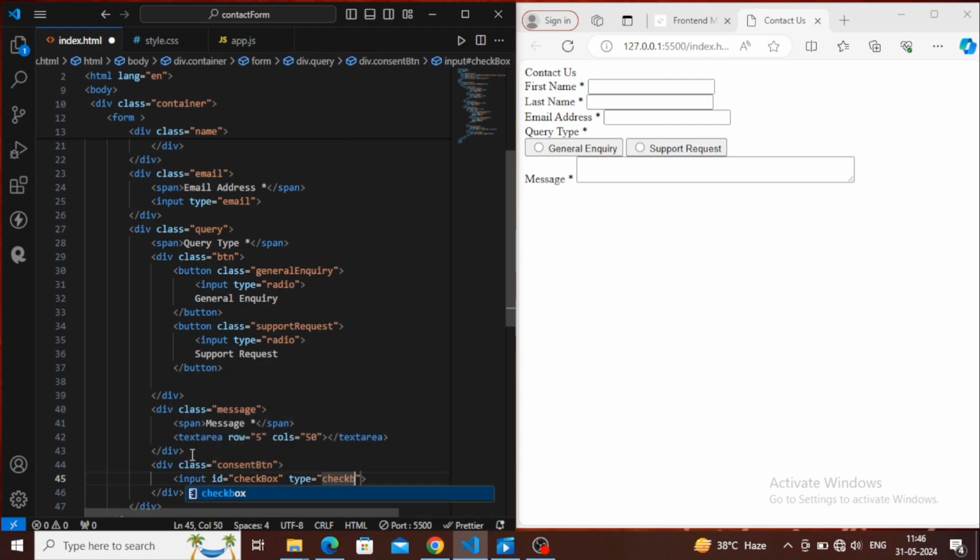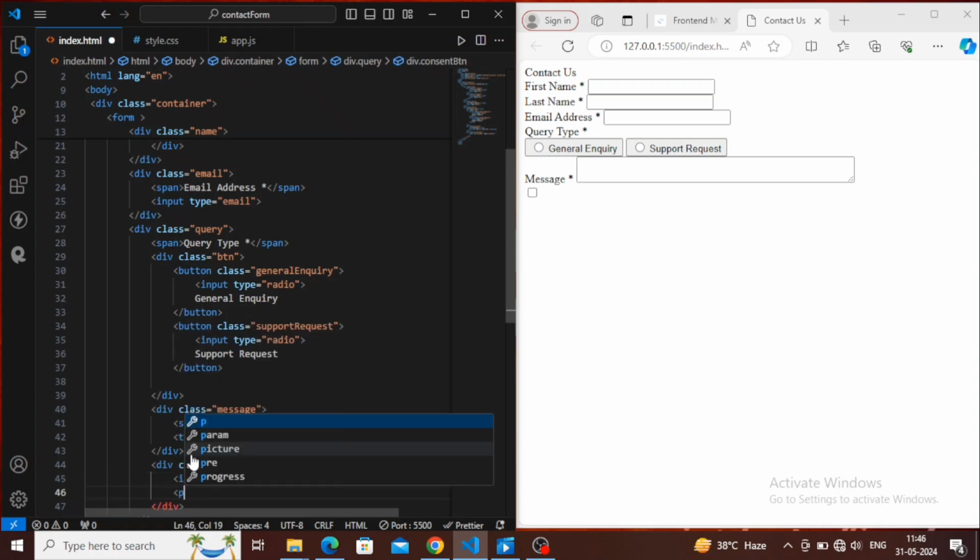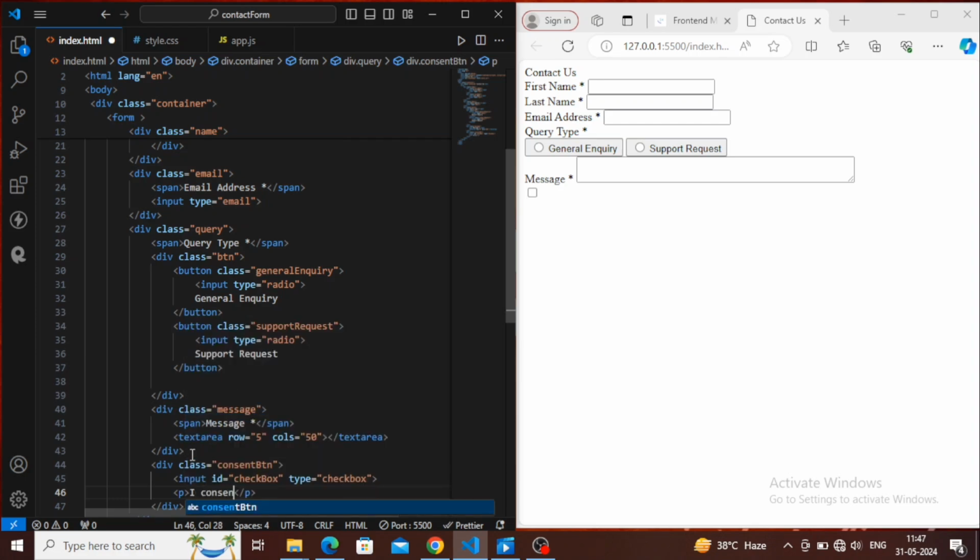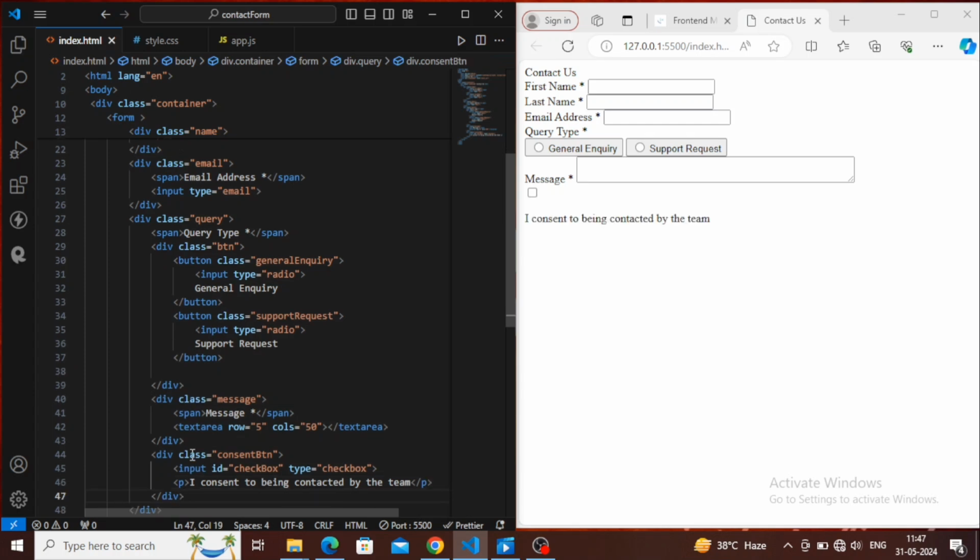So we have got the checkbox here, and after this checkbox we will give the text which we need to display there, that is I consent to being contacted by the team.